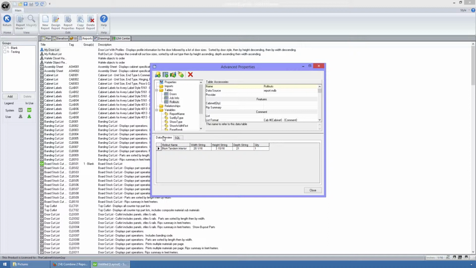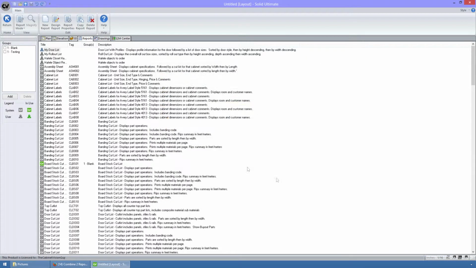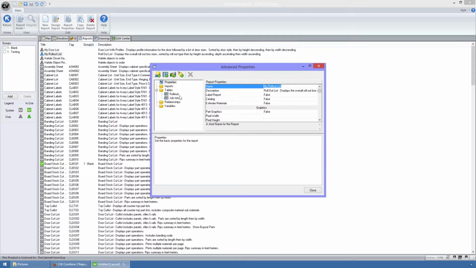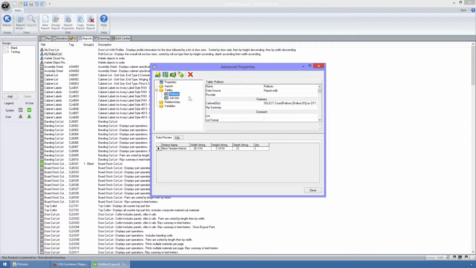I'm not done with this table because there's one bit of information that's missing, and that's this cabinet quantity field. We need that to be pulled from the other report as well. So we'll close this, go back to my rollout list, Report Properties, select Rollouts, and remember the table name in my door list needs to match what it is here.